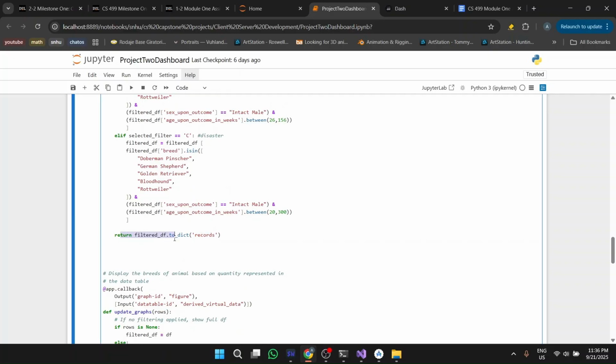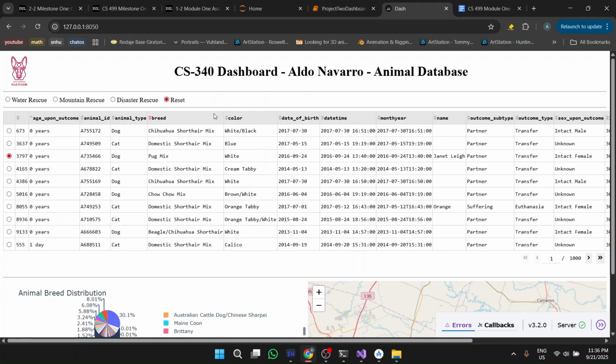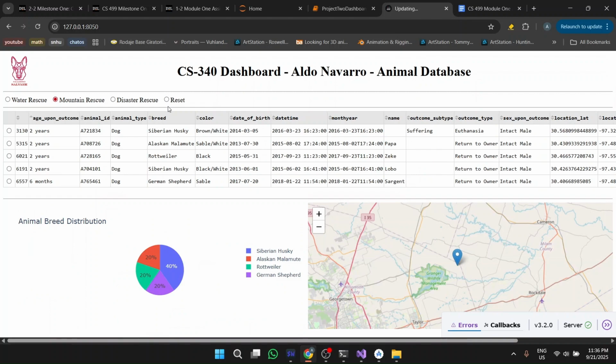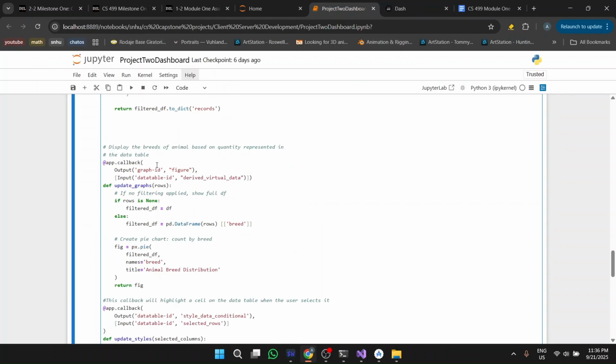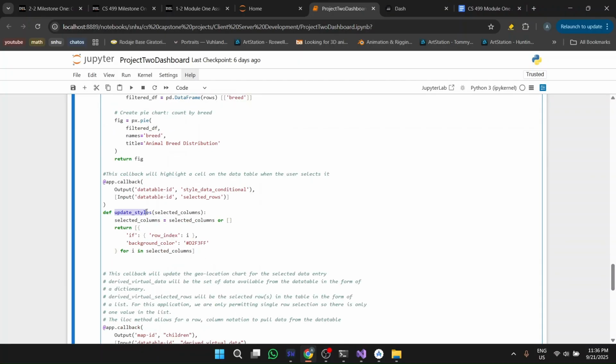And we return the filtered data frame to the dictionary of records. And we have the new data table with its new data, and it is updated. Similarly, is made with update graphs, update styles.